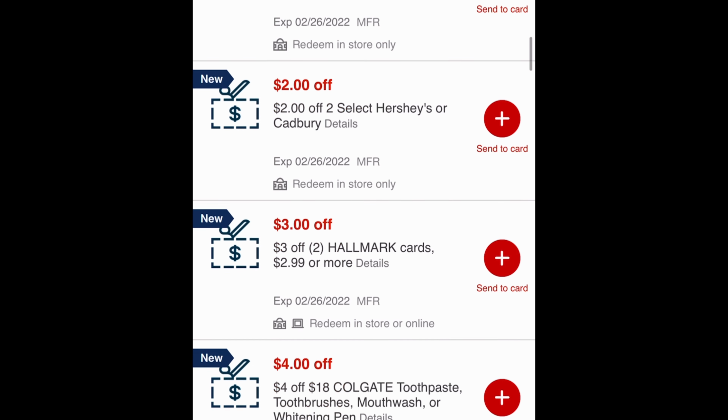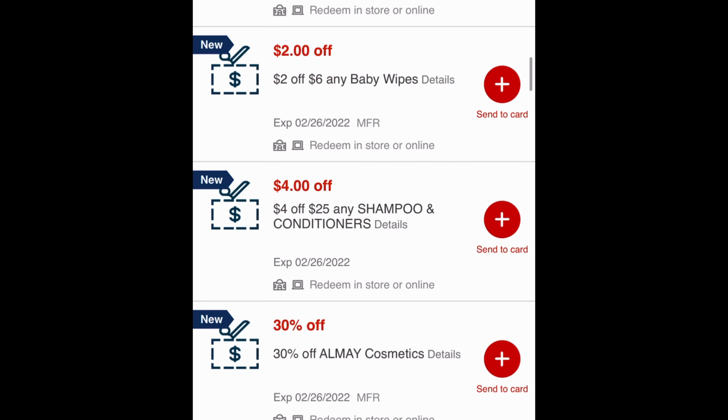Now, CRTs come digitally in your CVS app. However, if you don't go to the CVS red box, you know that red box at CVS, and print your CRTs out, they will print on your receipt when you make a purchase. I personally think printing your CRTs at the red box is the best option. It gives you more control of when and how to use your CRTs versus letting them stay digital and allowing the cashier and the system to manually apply them. So whenever you can print your CRTs at the red box, I highly suggest that you do that.